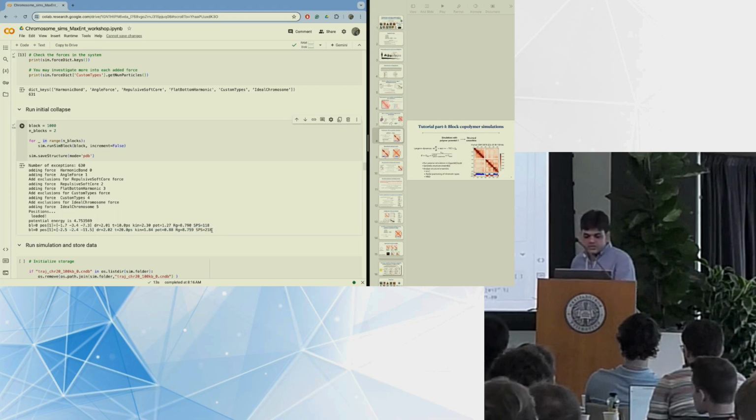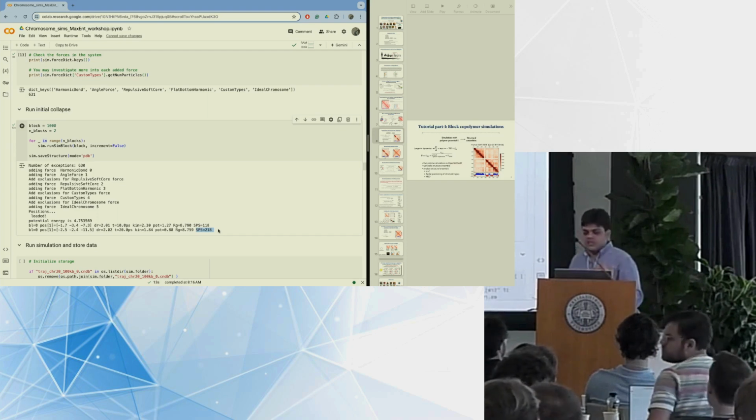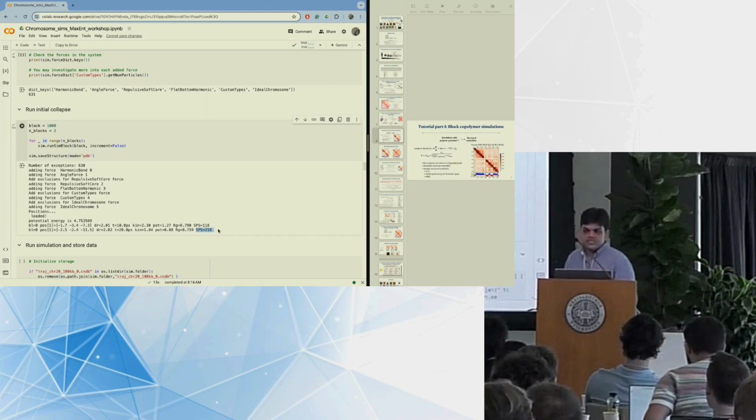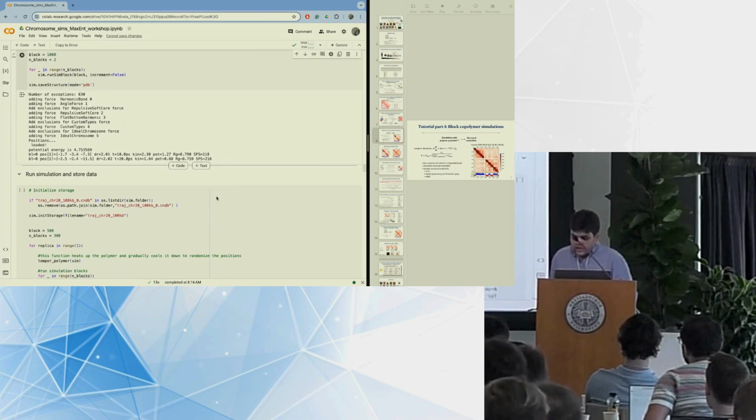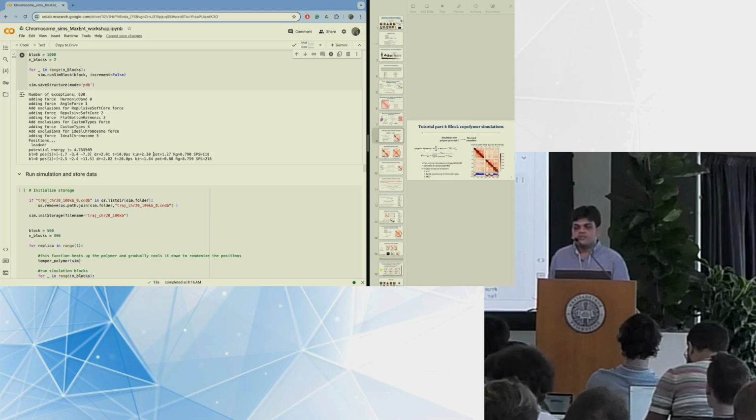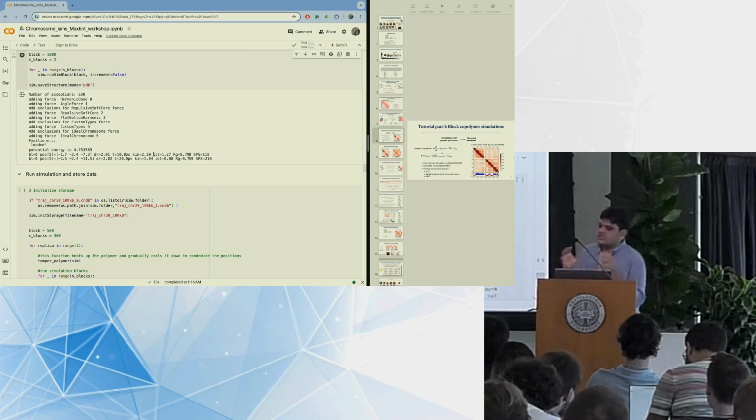But if you have GPUs, you should definitely, because you see, SPS is the steps per second. So this is an indicator of the speed. If you are using CUDA, you should see about 20,000, whereas on CPUs, it's a factor of 100 slower. Okay, so after this block, we have the simulation set up, all the forces added, and some initial simulation run, so it has collapsed and hopefully given us a good initial configuration.